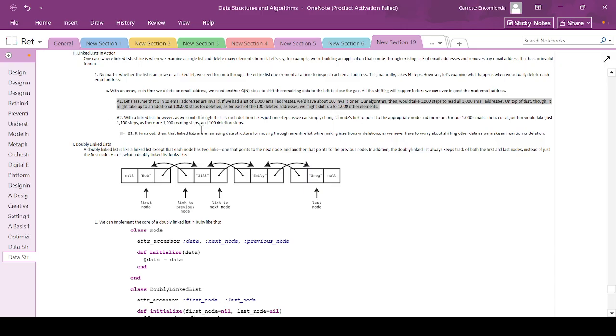With a linked list, however, as we come through the list, each deletion takes just one step, as we can simply change a node's link to point to the appropriate node and move on. So we don't need to shift anything because it doesn't need continuous data.